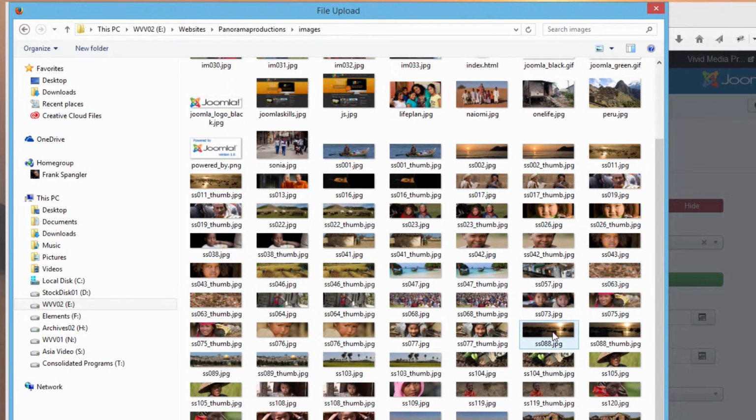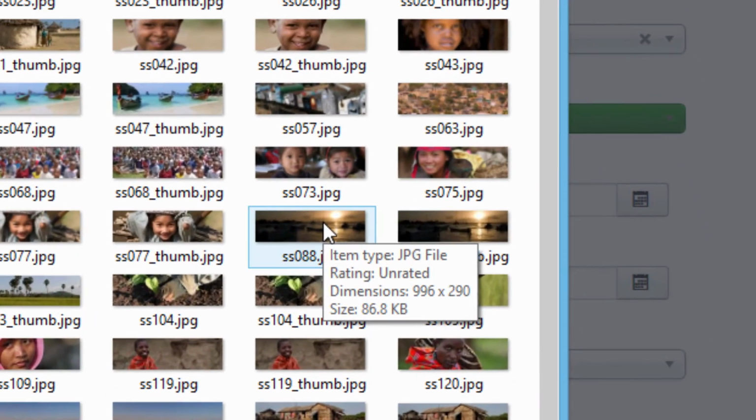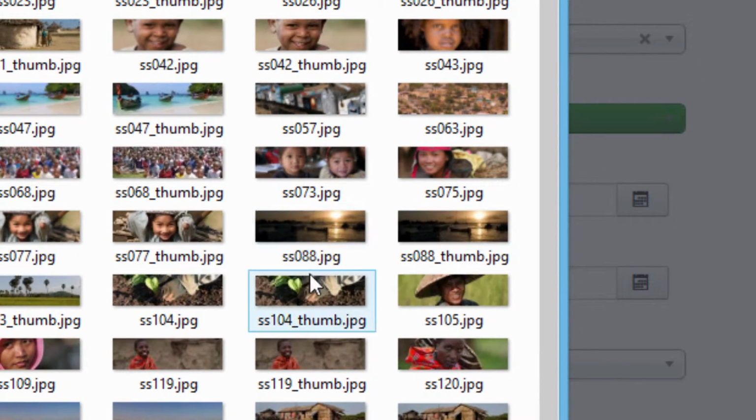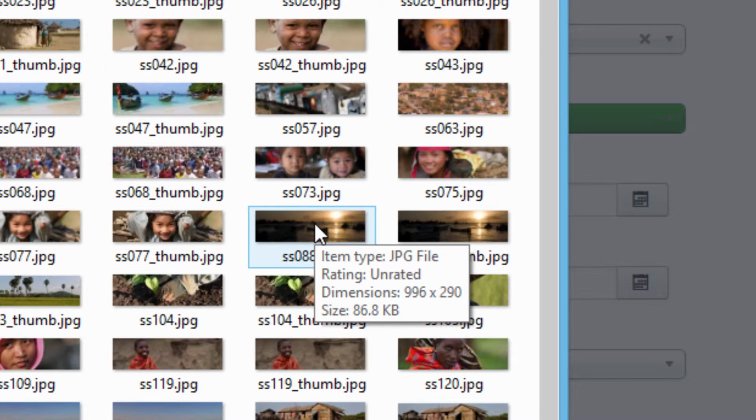Now, if you're brand new to creating websites, something you'll need to be aware of is that most cameras today take images at a much greater size than what you would ever want to upload to your website. And we'll notice here that in Windows Explorer, as we point to the image, we actually get a representation of the actual size of this image.